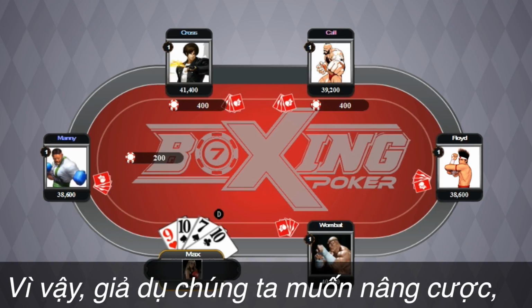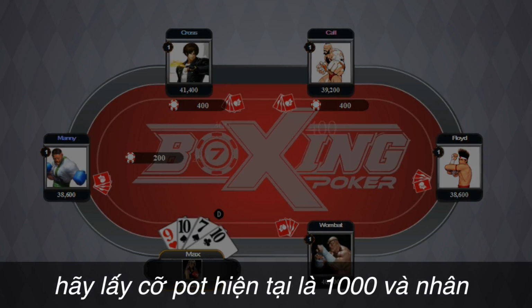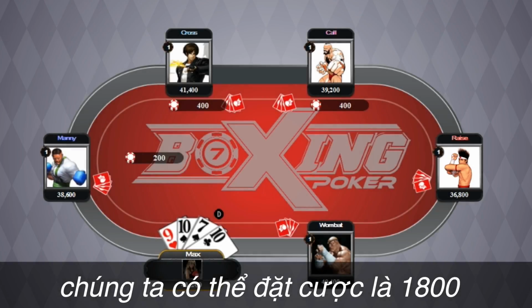So let's just say if you want to raise, what is the maximum bet size? There is a simple way to work this out. Just take the size of the pot, which is now 1000, and add double the amount of the bet you're facing, which is 800. Therefore, the maximum amount that we can bet is 1,800.